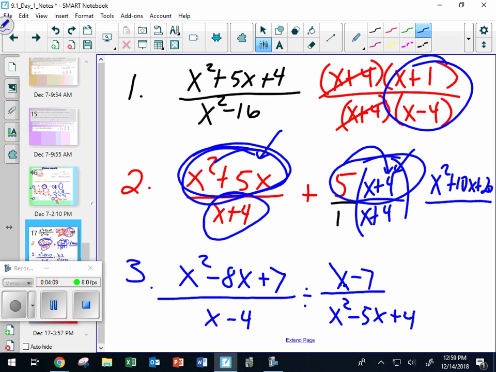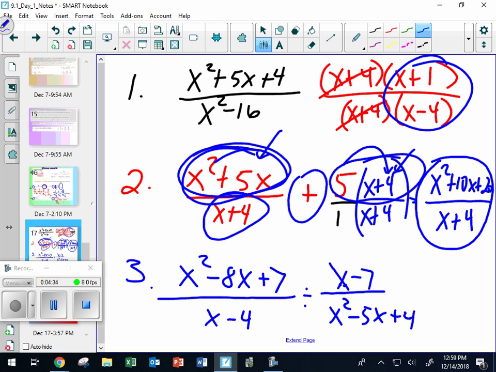And then a common mistake is people think it's adding, so I should add the 2x plus 4s. Nope, they have a common denominator of x plus 4. Now, is there a chance that the top could factor? There's a chance. If I used x plus 4 and x plus 5, would it work? All right.